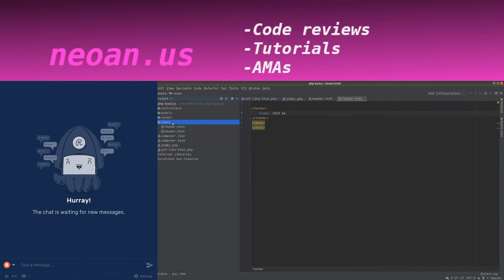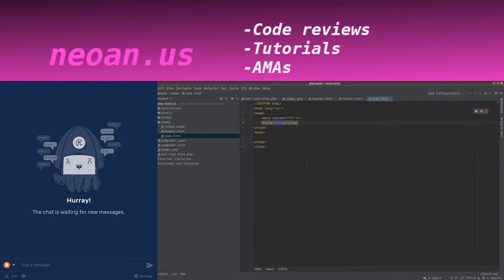And here's now my first actual view that I'm going to use, and that is going to be called index, or I'm going to call it main. I'm going to call it home. Let's call it home. Okay, and here I'm going to say section h1.